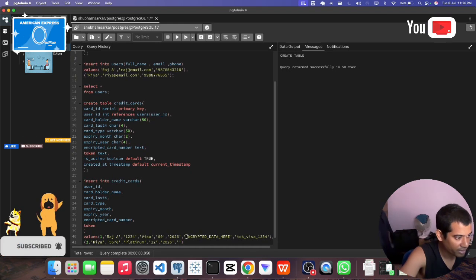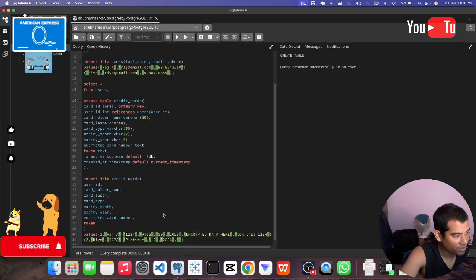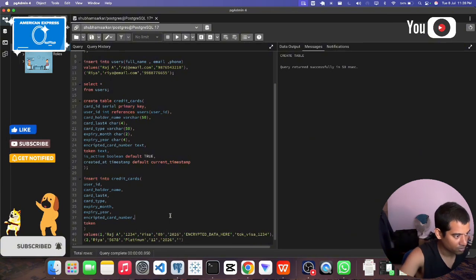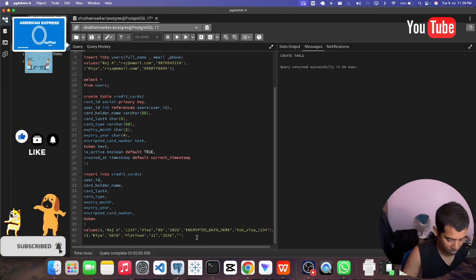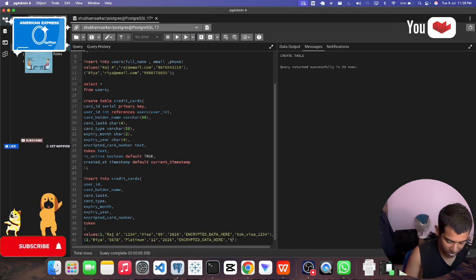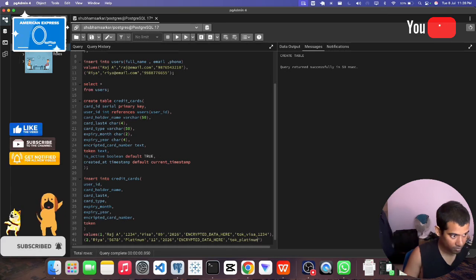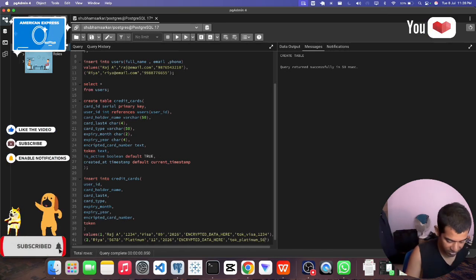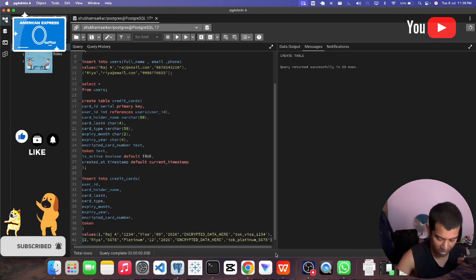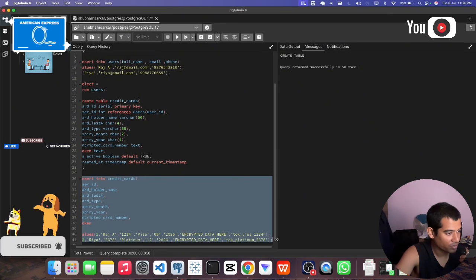Let's give the same data here. Let's copy here and paste it. That's okay. And token number, anything you can give as your wish. Platinum 5678. That's it. Nothing much. And just give a semicolon to end the insert into table.